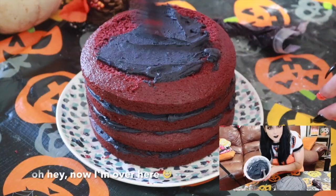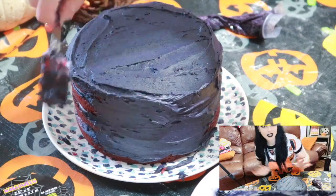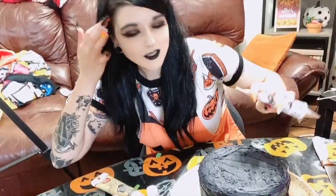So I made some more black buttercream, and I'm just gonna put it around the sides here before we start actually decorating with all of this stuff that I have right here. Alright, so it's finally time to decorate. I'm gonna start with some simple things.